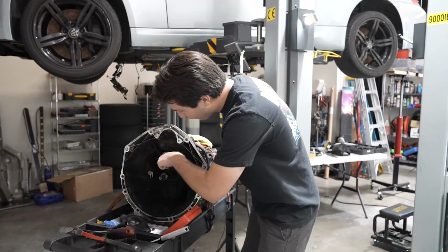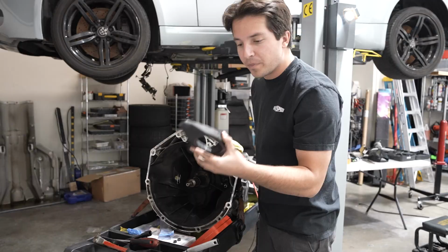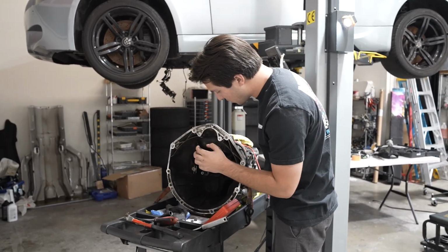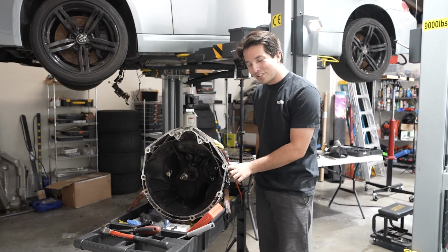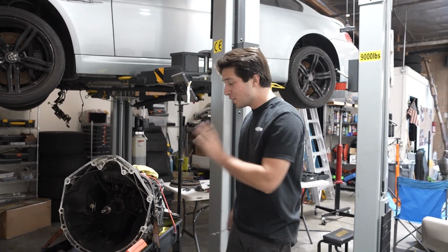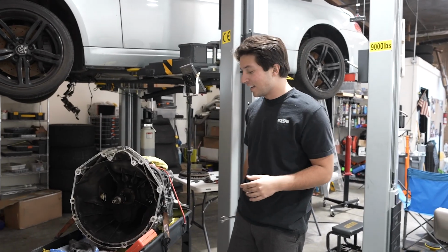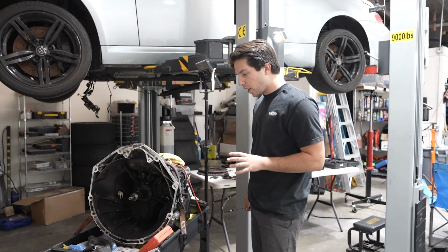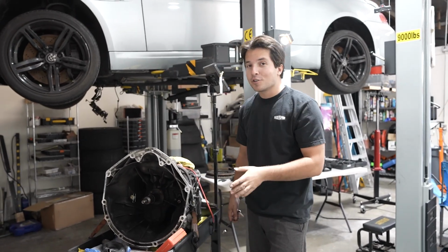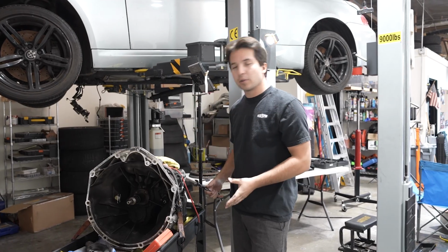Here's the deal. We have a brand new little clutch fork pivot pin. We got a brand new clutch fork because the old ones were just worn to shit. So we're just replacing those parts. Now we got the slave cylinder. You'd think, oh, maybe you should buy a new one. Well, they're $600. And this one, I believe, works perfectly fine. So instead of replacing a $600 part, what we're gonna do is flip the bolts that are in it around so that if worst case scenario it breaks, I can replace it without having to actually drop the whole transmission.